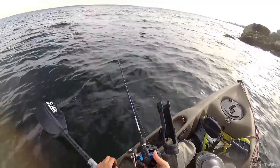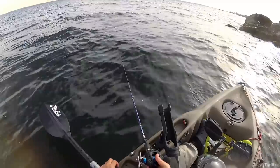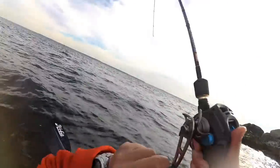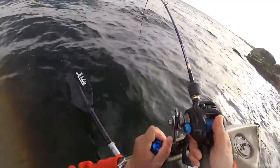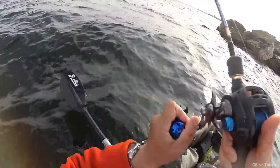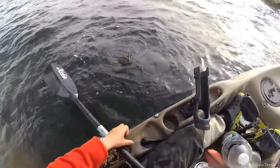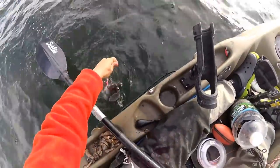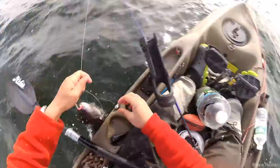New spot also produced shorts, and I mean lots of shorts. Almost every drop will get a hookup of some sort. The water temperature is still warm, about 60 degrees. I saw a bunch of swimmers swimming out toward the middle of the sound. With the colder temperature coming, I'm hoping a set of bigger fish will slowly filter in, and hopefully we'll be able to get them.